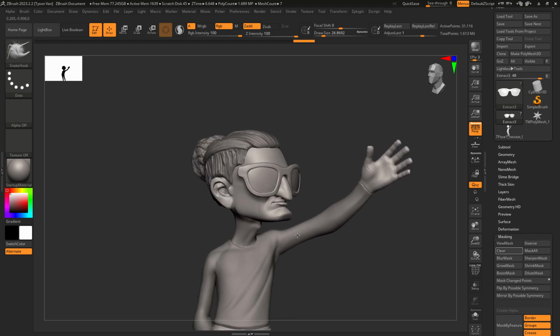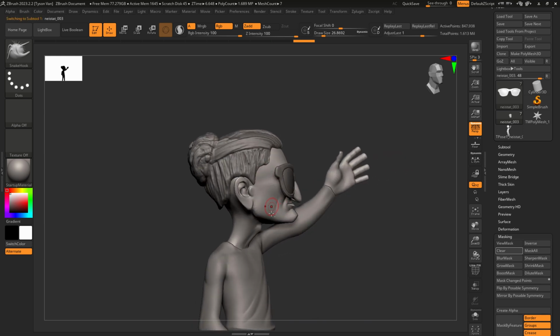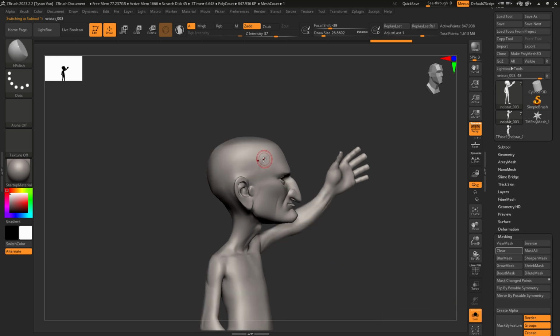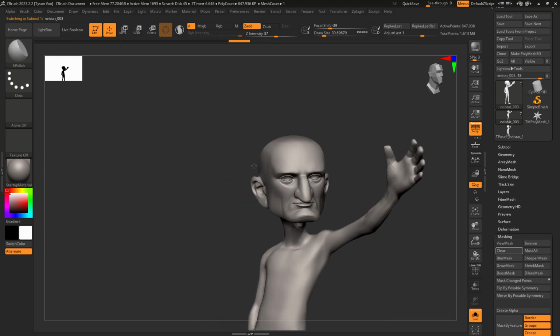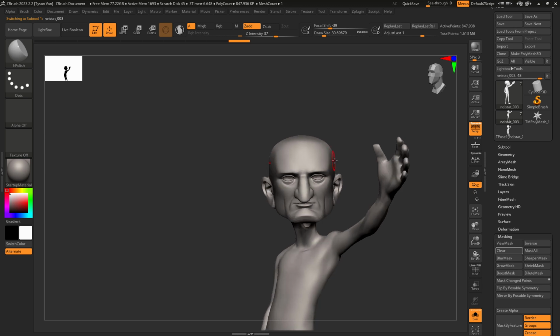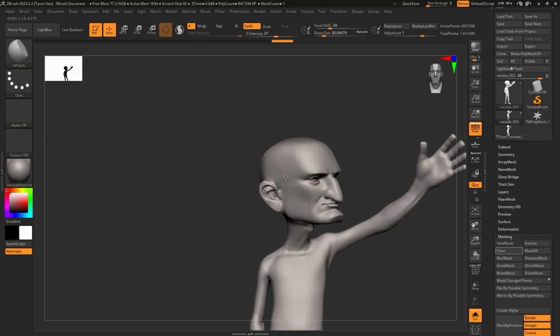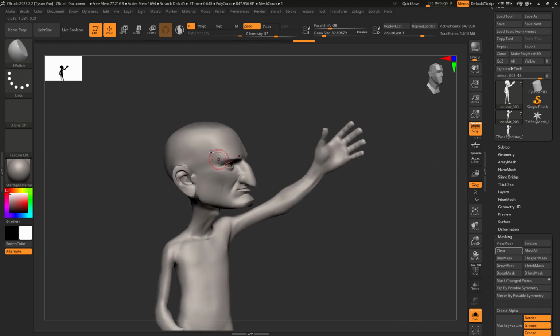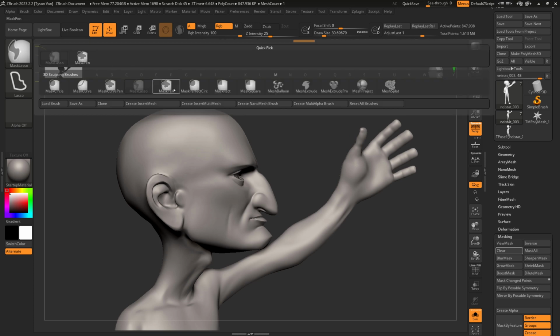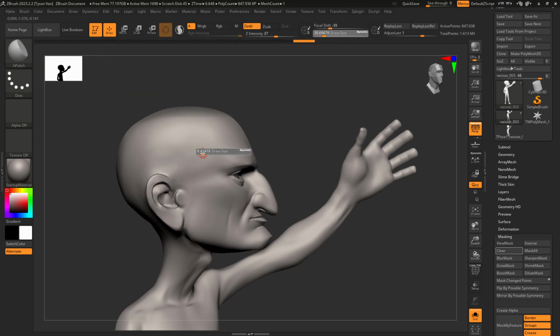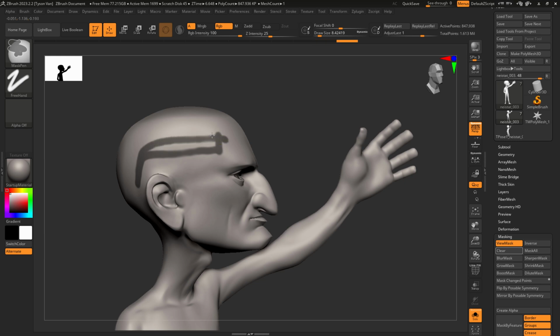Cool, okay, so let's add the sides to the glasses now, and then we'll jump into the suit detailing. So again, I'm going to use his head as my base to extract the geo out of. I have symmetry turned on right now because, if you remember, we created posable transpose symmetry, so we're good there. Then I'm going to hold Control and switch over to the mask pen and draw out that rough shape. Turn your RGB all the way up to 100%. And then I'm just going to draw the sides of those guys.